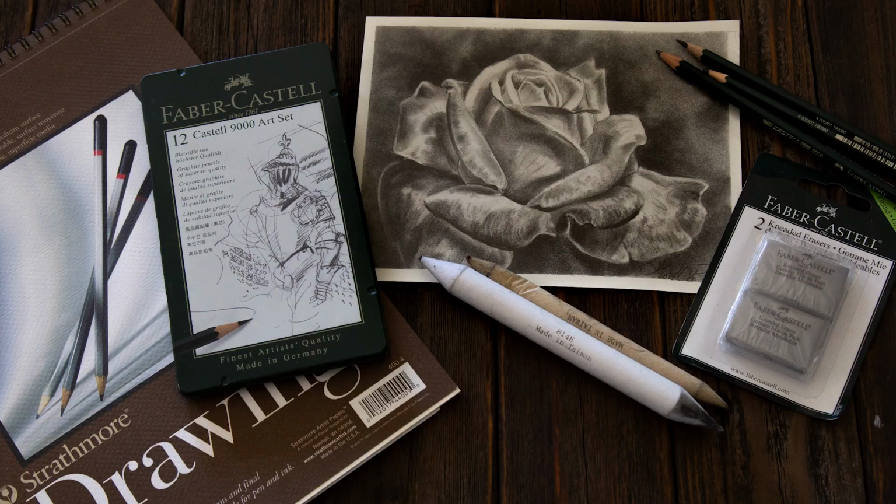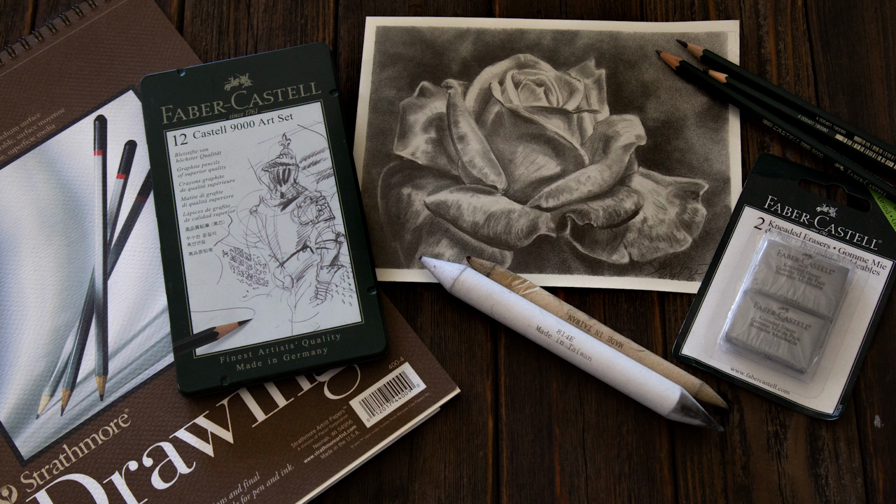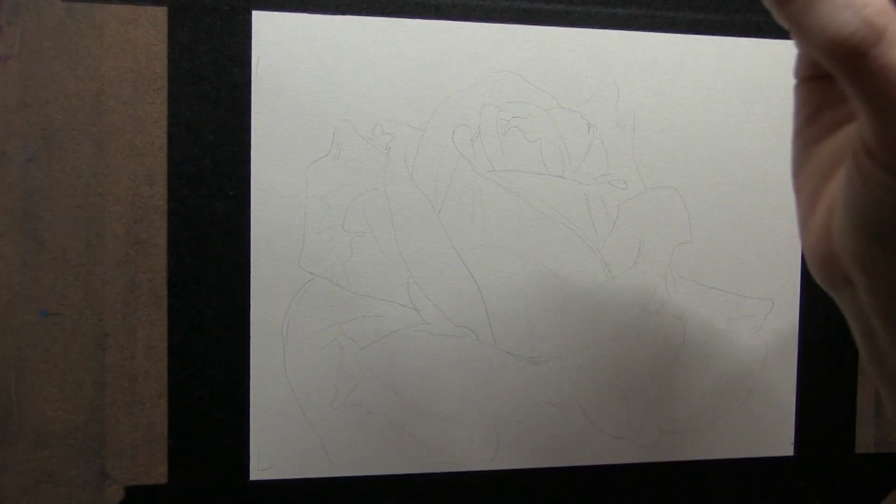Our next step is to use the 2H pencil. So this is going to be the lightest in this set. Use the 2H pencil to draw out your rose. Now, if you're freehanding, I don't recommend drawing it on the paper that you're going to do your final project on, just because if you get a lot of eraser lines and you're going back over things, you can start to damage the paper, especially this paper that is so lightweight.